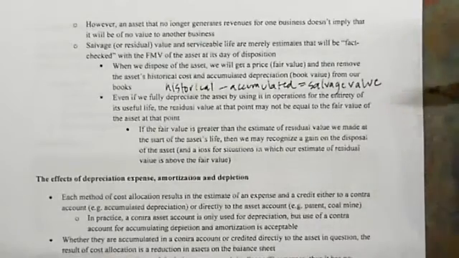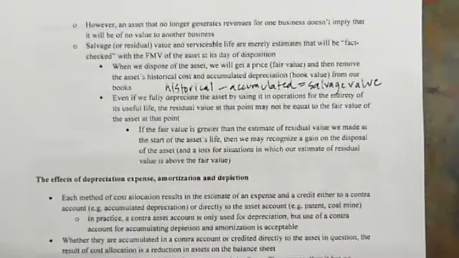Even if we fully depreciate the asset by using it in operations for the entirety of its life, the residual value at that point may not be equal to the fair value of the asset at that point. If the fair value is greater than the estimate, then we will recognize a gain on the disposal. And if our estimate of the residual value is above the actual fair value, then that means we're going to recognize a loss on the exchange.